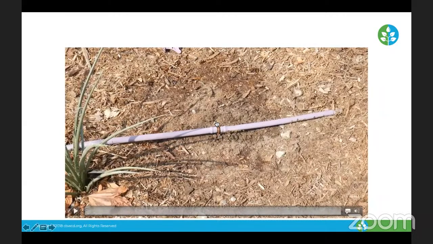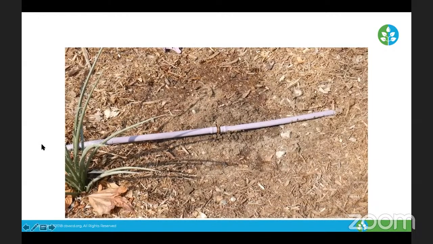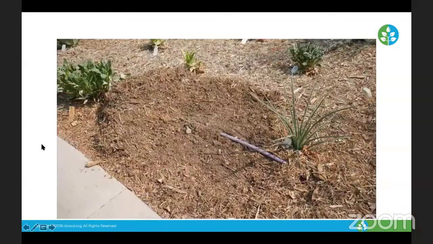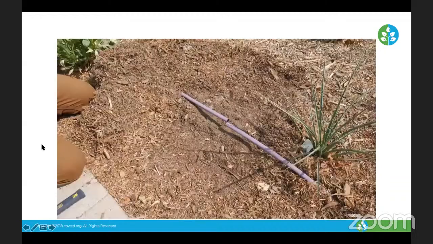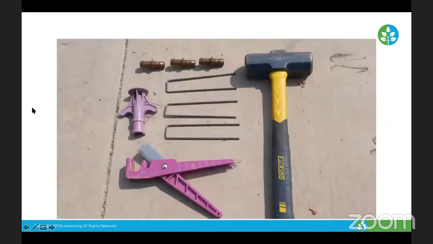So doing a repair, just simply cut out the part that was leaking. I just put a coupling in there. So I found the leak. You could just use those cutters, just cut out again the part that you need.